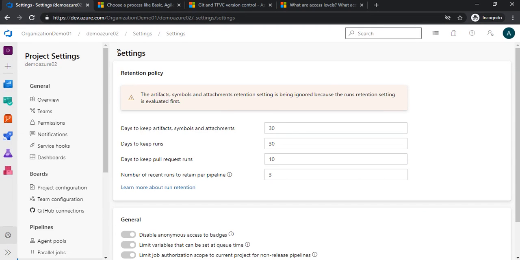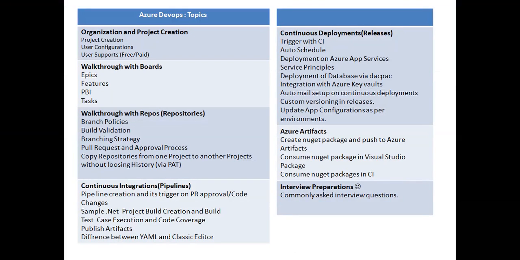So in my next video, I'm going to cover the board section, in which I will go through sprint planning, like how you can do sprint planning in Azure DevOps. How can you set the dates for your sprint? How can you add the members? How can you add the capacity for your members?